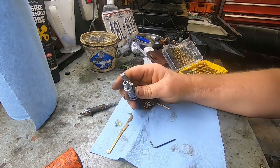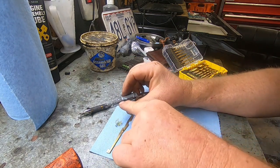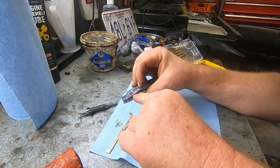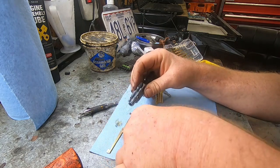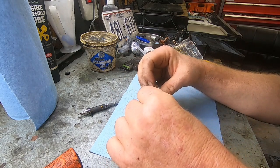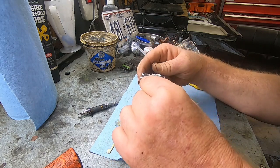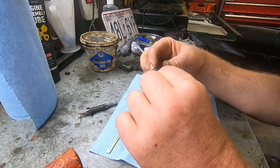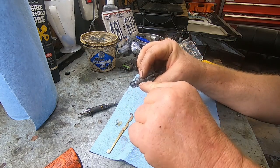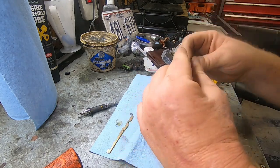All right, this roll pin is sticking out a little bit right here. But for me to get my Allen wrench down, there's no access hole right in here to get to it. So what I found is you're gonna have to drill a hole into this so that you can actually put whatever you're going to use to push the roll pin out. So I'm just going to kind of eyeball it and get as close as I can. It looks like I'm going to have to drill about right here. So there's a big circle here. I'm going to have to drill a little bit off to the left of that. It should be pretty easy to drill.